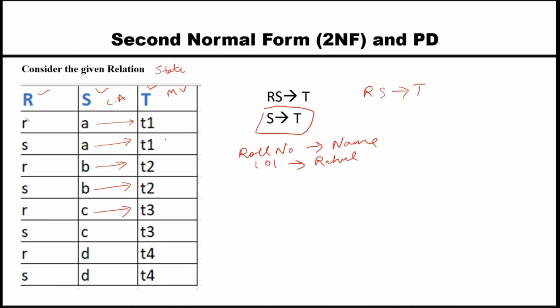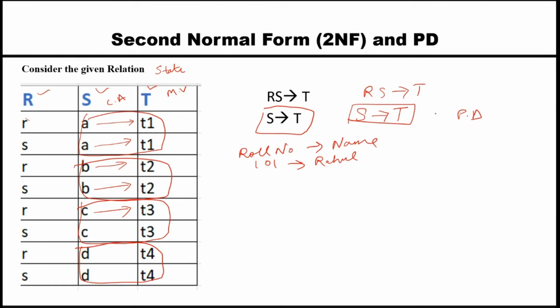The problem, as all of you can see, is data duplication. Why are these values repeated? There is data redundancy and data duplication. This is a very small snapshot. Imagine you have a large table in your database. How much of a problem is it going to cause? So this S determines T is basically a partial dependency.